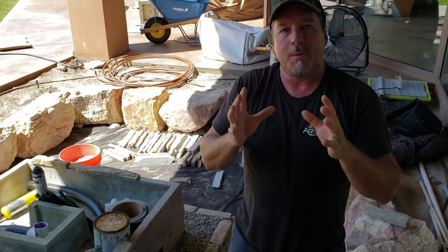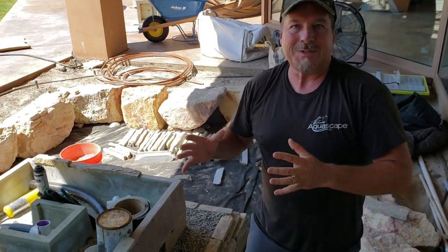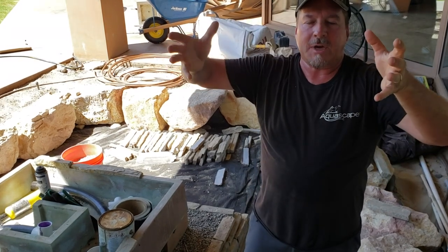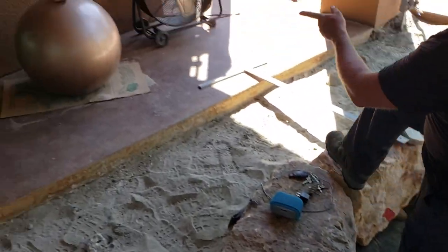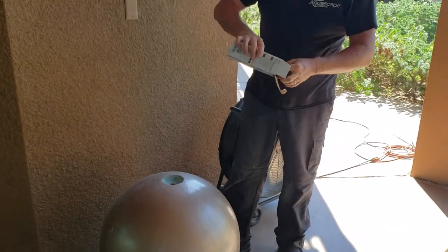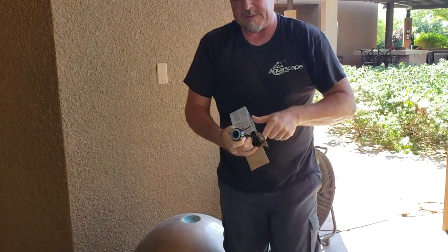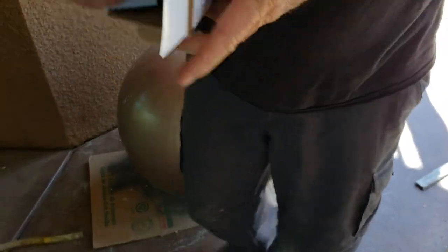On this particular project we're building a false wall around a fountain base. The fountain stands at about nine feet tall with a really cool bubbling top — here, take a look at this. This is actually going to sit on the top and bubble out, and one of the cool things we're going to do is take one of Aquascape's fountain lights so these LEDs will light up. Water is going to bubble out of the middle and give a nice roll like that.